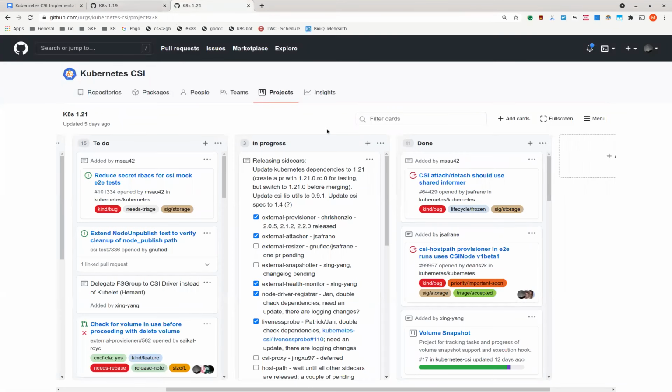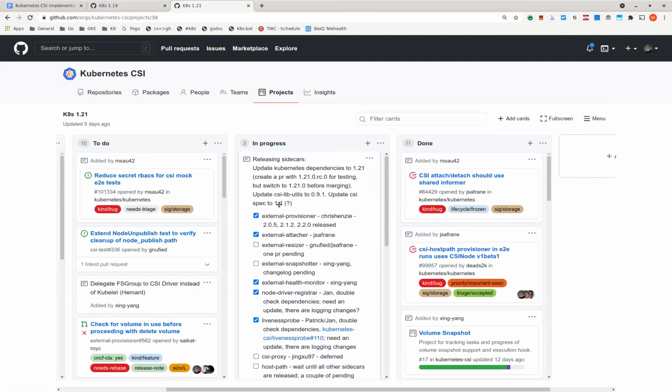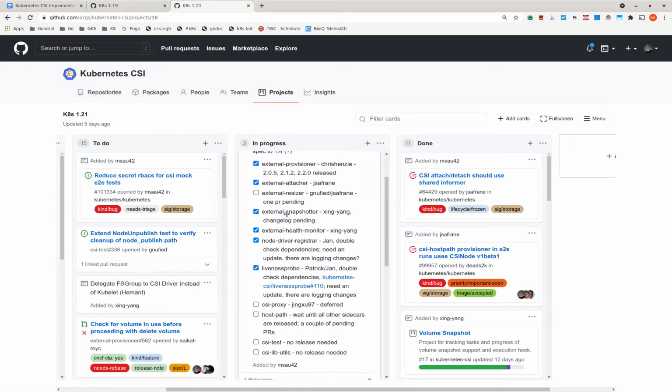Moving on to 1.21, we are almost done with releasing our sidecars. I believe Snapshotter is released. Is that correct? Yeah. Cool. And is the snapshot controller released?